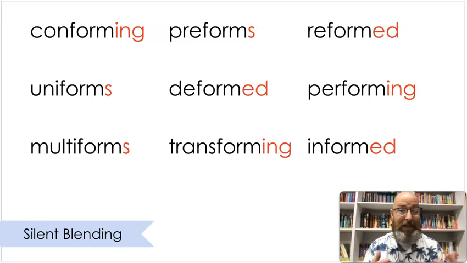Informed. Now again, like we said in Lesson 1, if you don't know what these words mean, you know what the root is, you know what the prefix is, you know what the suffix is. Can you put what you know to figure out the meanings of these words? You might need to look up and see what some of the prefixes mean.